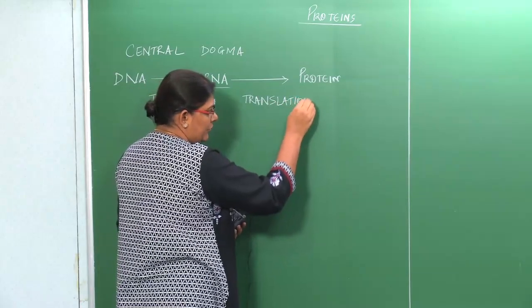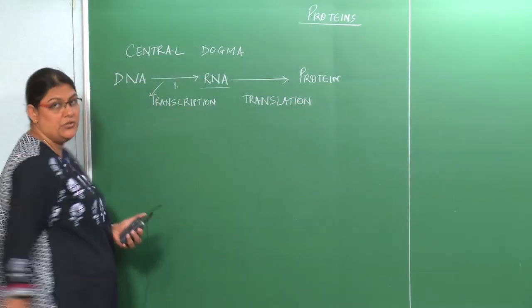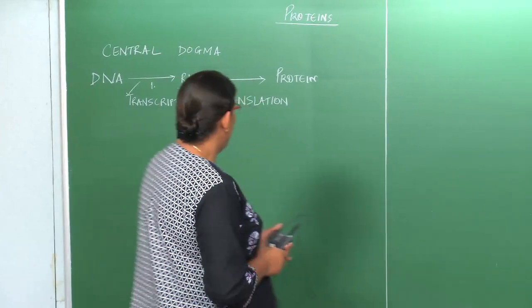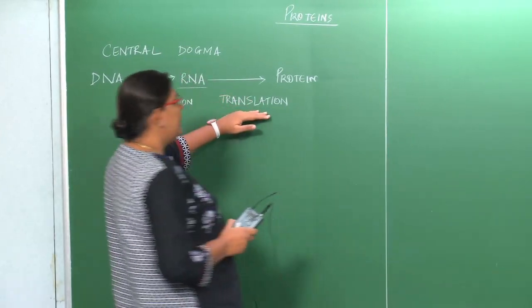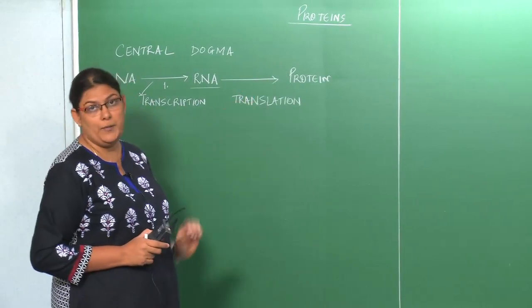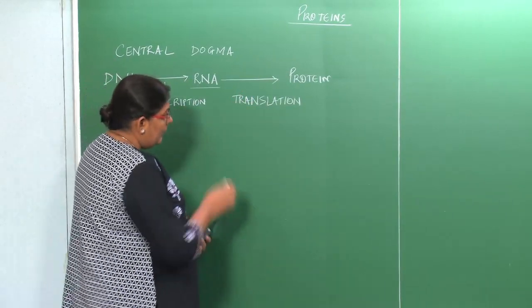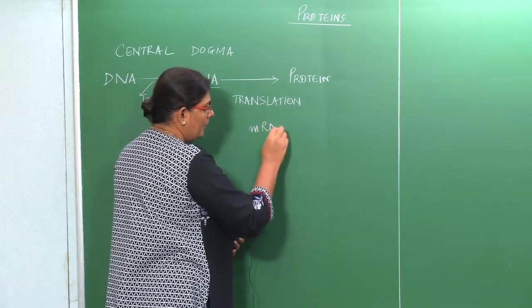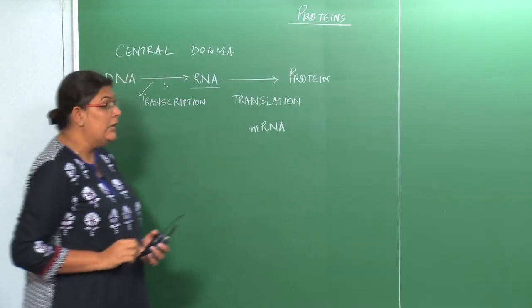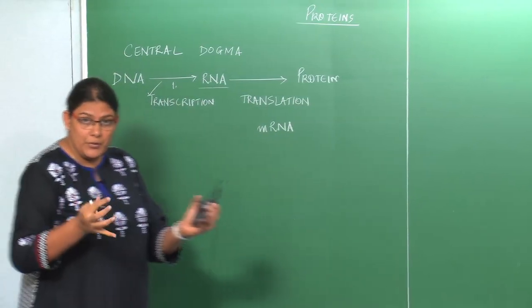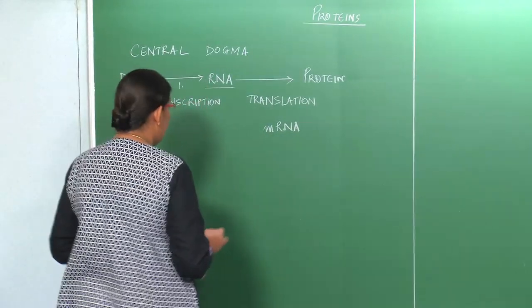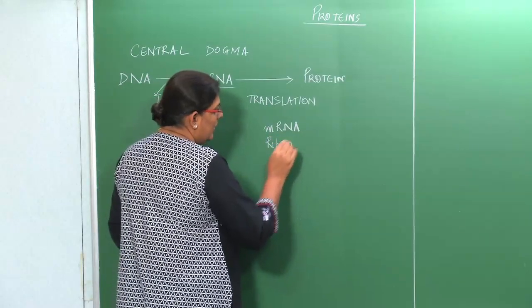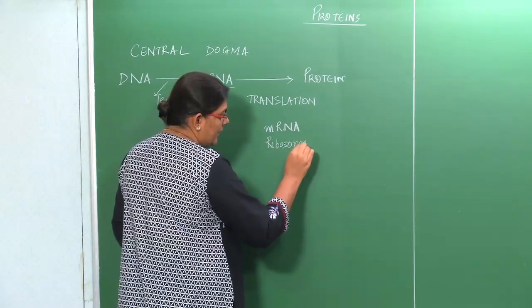Now, in today's video we are going to talk about transcription. I will come to details of translation in the next video. So, what are the ingredients for a protein formation to happen? Well, you definitely need a messenger RNA, all right. You need the chef which is going to put in all these ingredients together, and the chef is nothing but the ribosomes which are present in the cytoplasm.